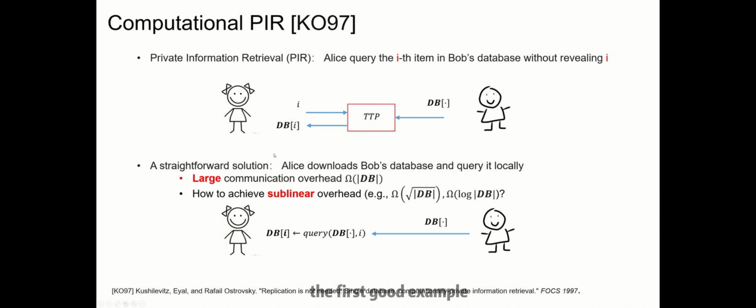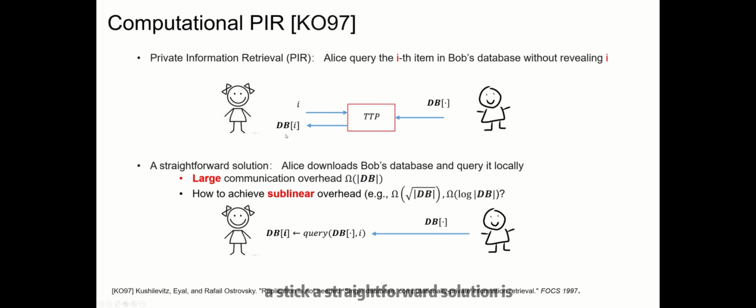So in the last section of my talk, I want to showcase some real-world applications where FHE techniques could be applied. The first good example is private information retrieval. It is a very specific multi-party computation problem. We have two parties here, Alice and Bob. Alice owns a secret index i, and Alice tries to query Bob's database, called DB, and wants to extract the ith item in the database without leaking the secret i.